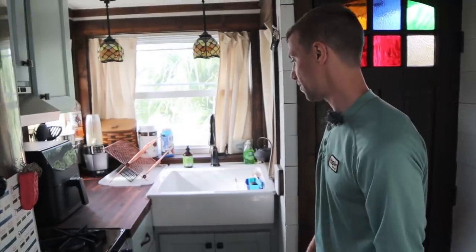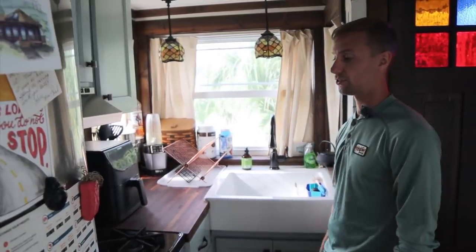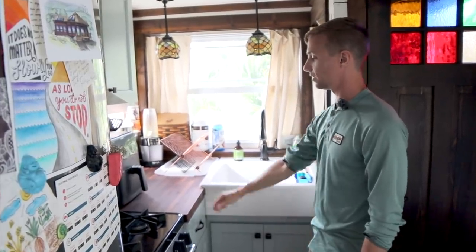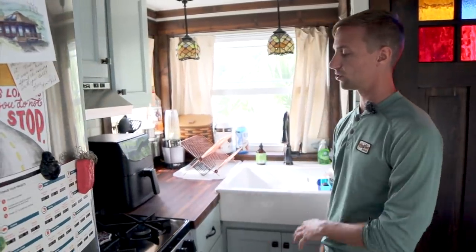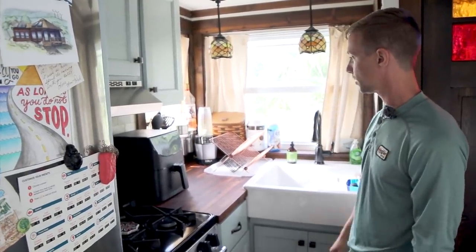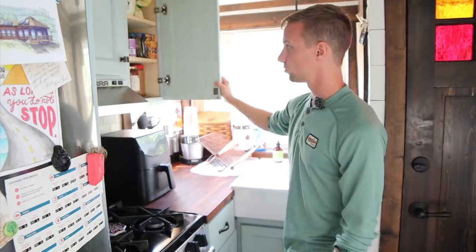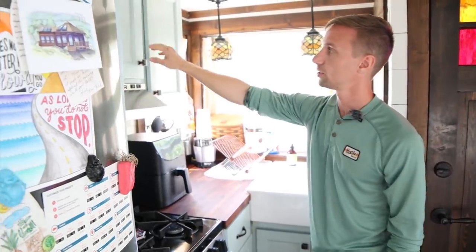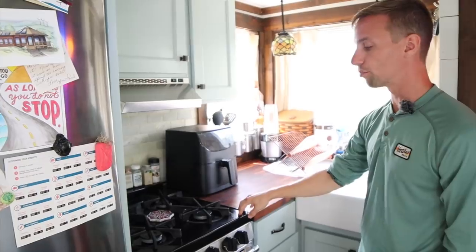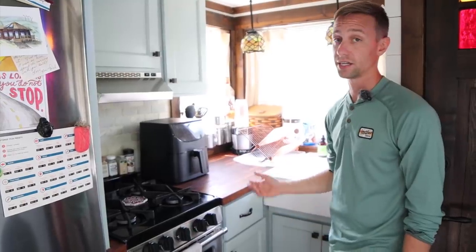So this is my kitchen — a big farmhouse sink which comes in handy. Tiffany is named after Tiffany Comfort, so like stained glass. These are handmade light fixtures, nice butcher block countertops, and the same butcher block is used throughout the home. I utilize a lot of space like the shelves of the windows to keep more counter space, and I have a small pantry right here for all my dry goods. Up here I have all my plates and dishes, a four-burner propane stove with an oven and a broiler underneath. It's nice having gas in here versus electricity.